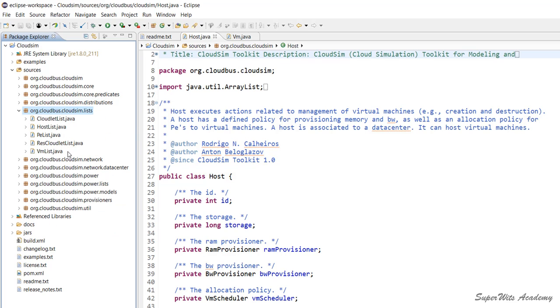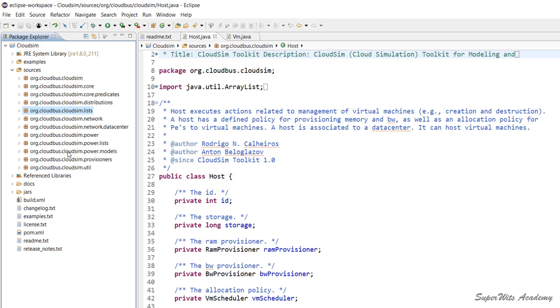Now the next namespace is org.cloudbus.cloudsim.list. This contains the implementation of lists to be used globally during the simulation processing. These are specialized classes where sorting and comparison operations are implemented. Just like list of hosts, list of processing elements, cloudlets, VMs, and resources, they all are implemented here, and these are some of the best classes which we can use for comparison purposes as well. So they are quite important and interesting.